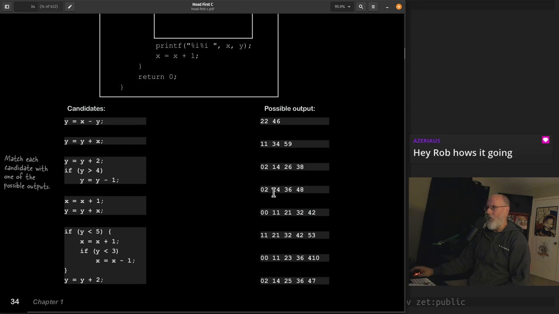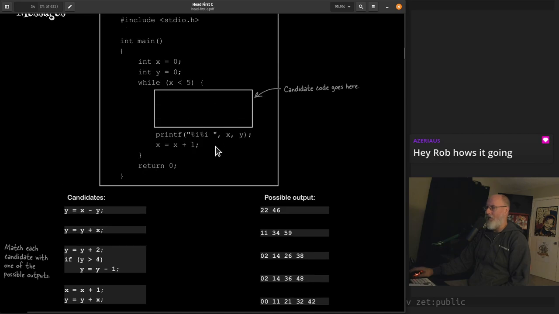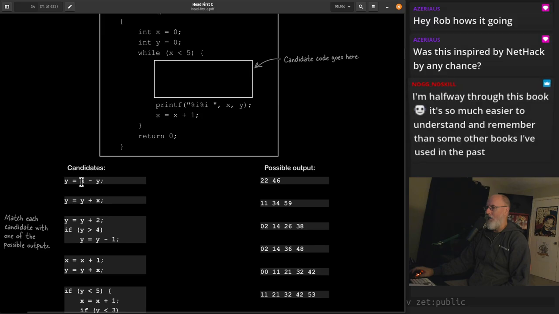So it's down to these two. Now when x is 2, y equals 2 minus 0, so it would be 2. So x would be 2 and y would be 2, so it'd be 22. No, 21. 2 minus y: y doesn't get set to anything ever. y never increments at all. So y equals x minus 2. So 0, 0, and then 1, 1, and then 2 minus 0 is 2. So it would be 2, 2.